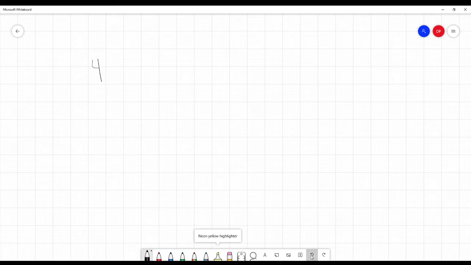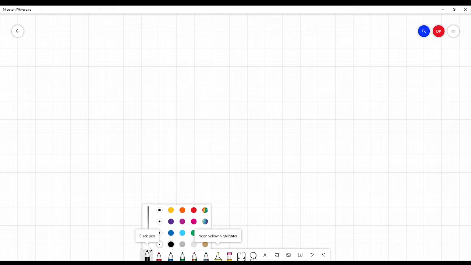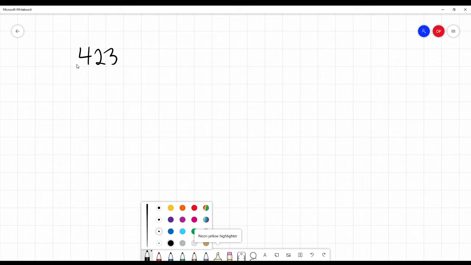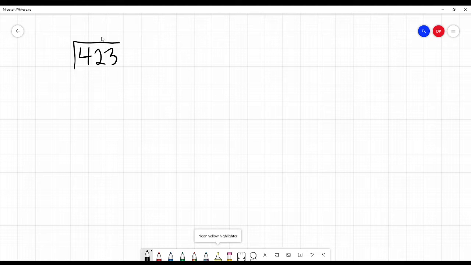Say we're dividing 423 divided by 16. When you learned the division algorithm in 4th or 5th grade, you learned how to do this. Depending on how many decimal places you need, you might want to add some decimal places in case it turns out not to go into it evenly, depending on what your needs are.